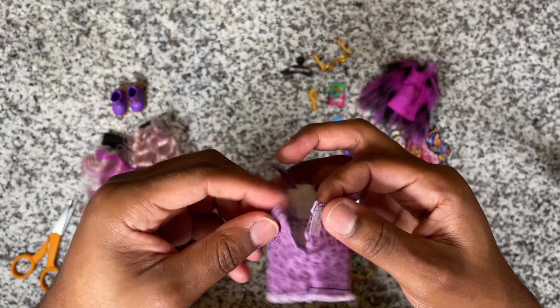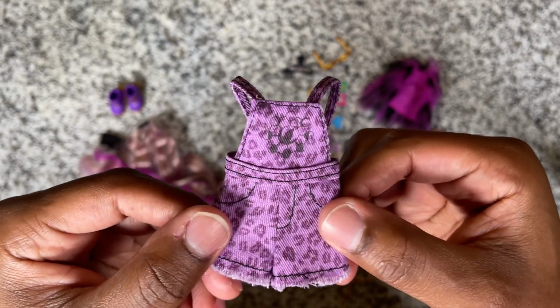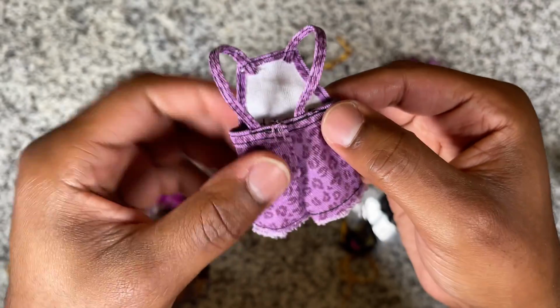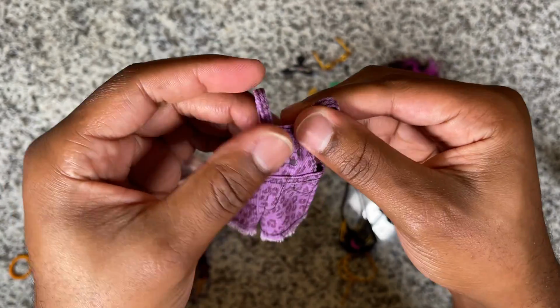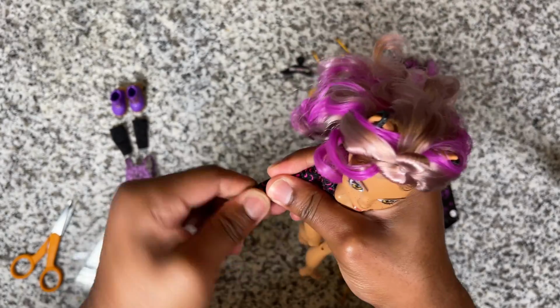The next piece Clawdeen comes with is these purple overalls. They have a cheetah print design on them and also a printed on moon phase. I love the raw edge that they have. I feel like it really goes with her aesthetic, and of course it has some thin purple straps to go along with it.